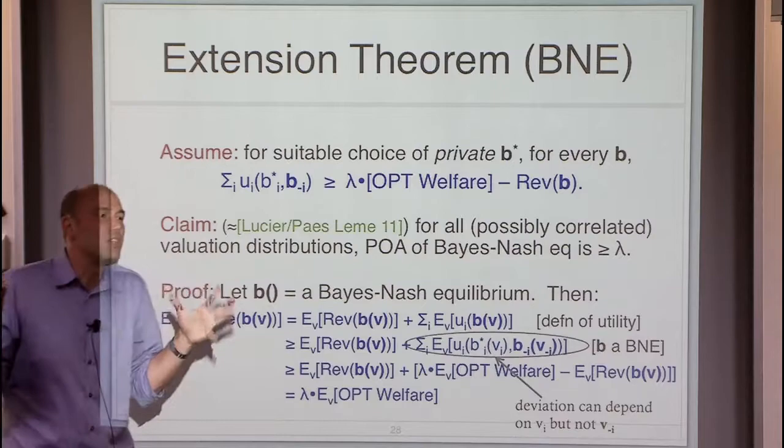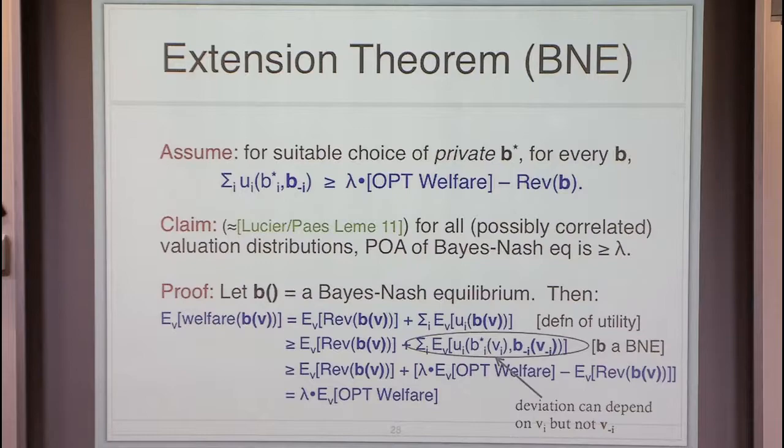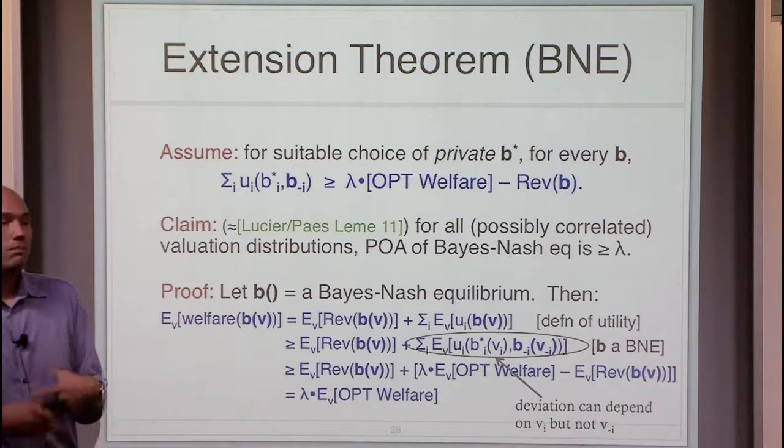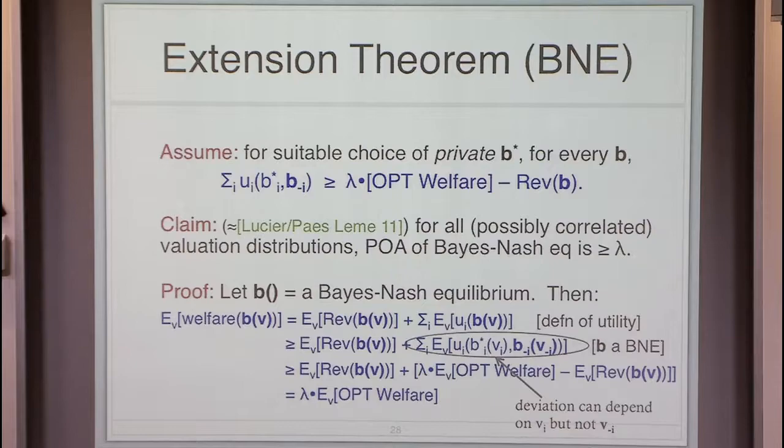And if it's private, that's fine. You can just think about it switching to its private baseline strategy. If it's public, the reason we can't do this is because bidder I does not know other people's valuations, does not know V minus I. Its public baseline strategy is not well defined. On the other hand, bidder I does know a distribution from which V minus I is drawn. It doesn't know the realization. It knows the realization of its own type. It doesn't know the realization of V minus I, but it has a distribution.